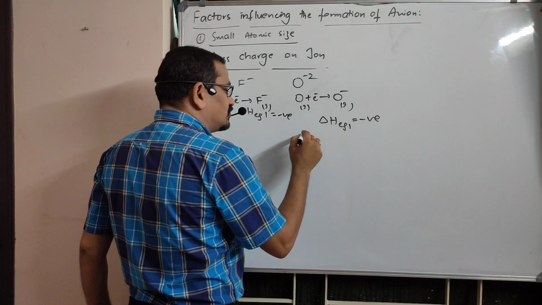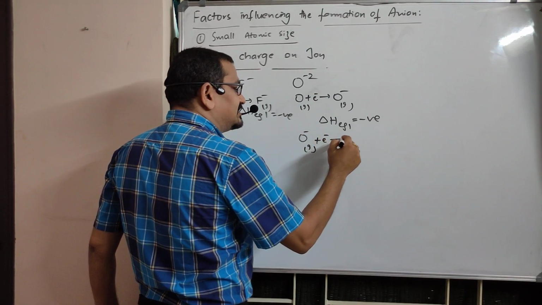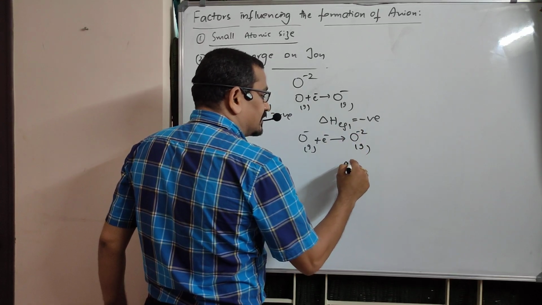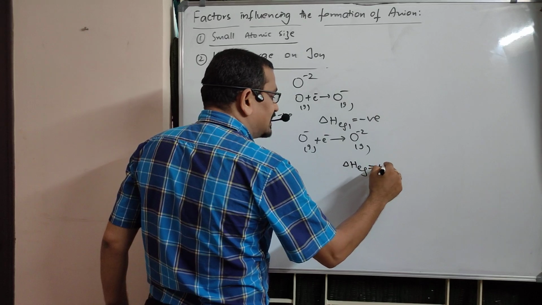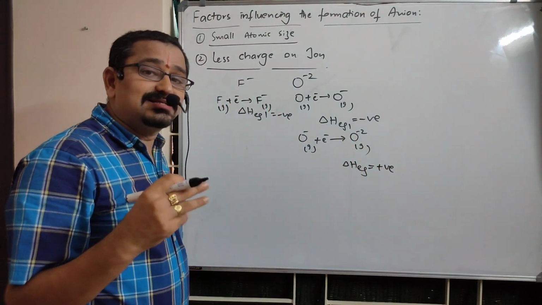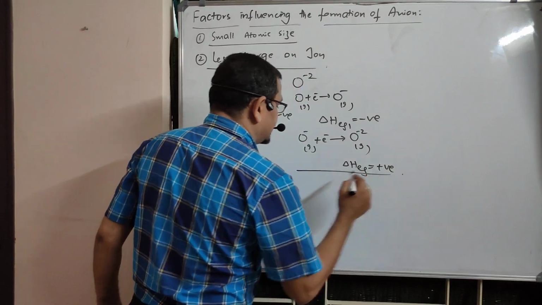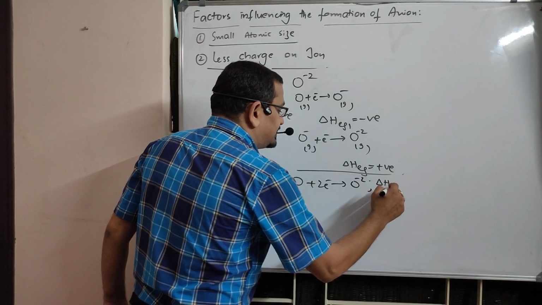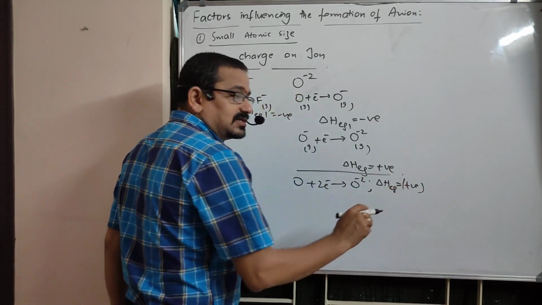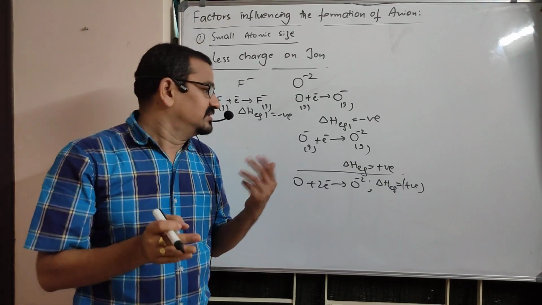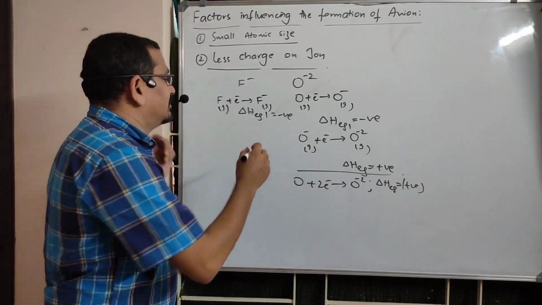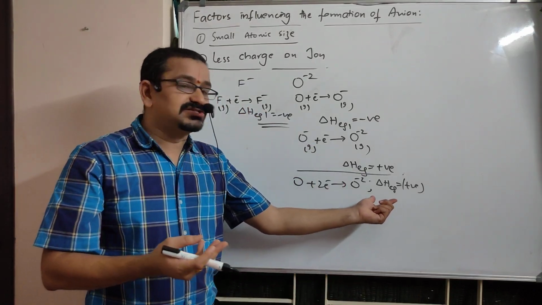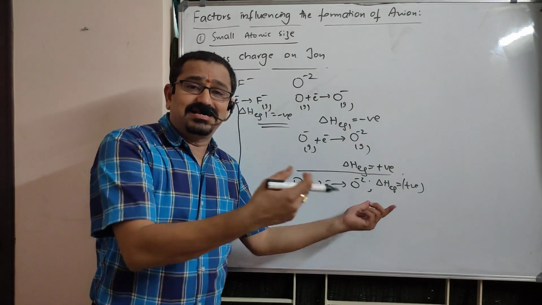But to this O minus gaseous ion, when another electron is added to generate O power minus 2 gaseous ion, the energy change accompanied here is endothermic. It is absorbed rather than released. So the net formation is O plus 2 electrons gives rise to O power minus 2. Net electron gain enthalpy is endothermic. Endothermic means it is associated with absorption of energy, which is quite less possible when compared with the exothermic, which happens spontaneously by release of energy. Whereas for this to happen, we have to supply energy rather than emission.